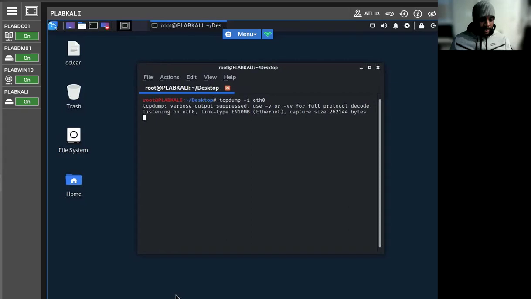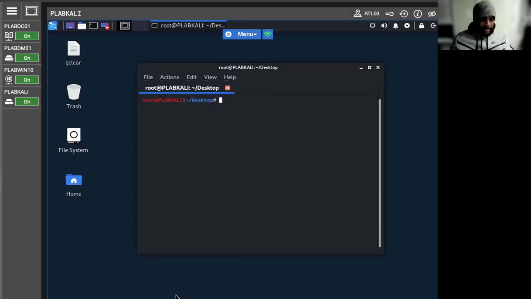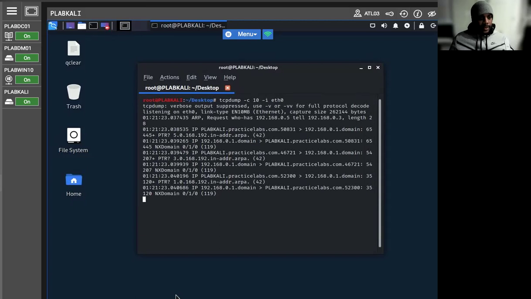This type of command will keep running until I break it by pressing Control C. But nonetheless, I'll clear it out, and instead of running the command continuously, I'm going to run it for a specific number of times. So let's do that. There we go. Perfect.